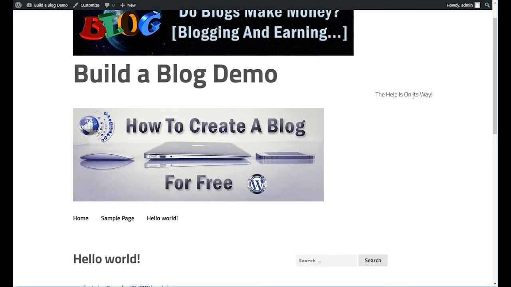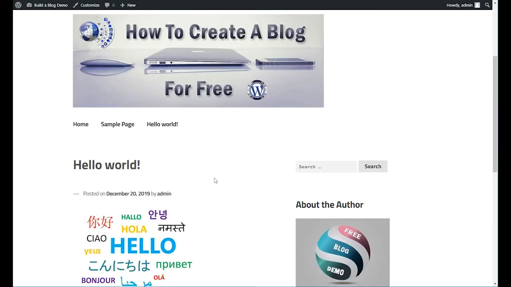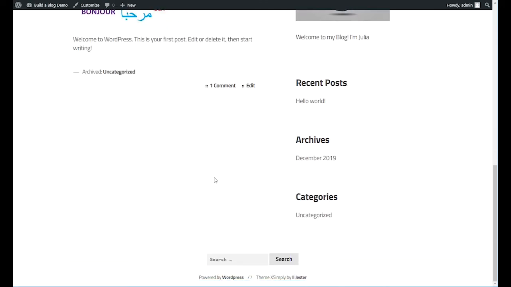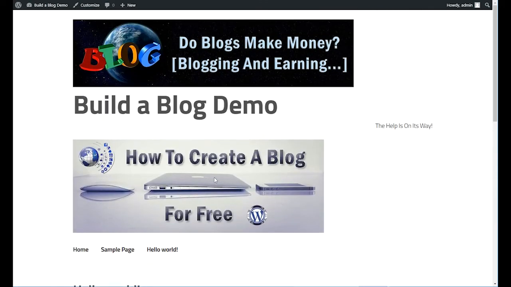This tagline moved to the right. I assume that this is because, remember how I didn't crop the header image? So it's probably taking more space than it should. But that's okay for now. So that's it. This is how you customize your theme. And next I will show you how to change the theme.